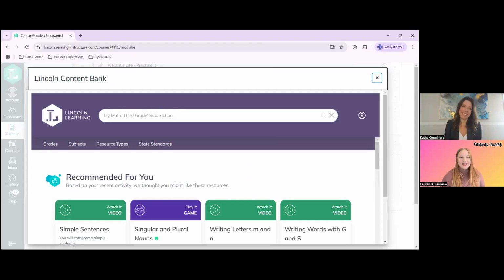Absolutely. So if a teacher wants to get their hands on this Lincoln Content Bank and try it out, how can they access this? Well, I would say that they would go to LincolnLearningSolutions.org, and from there, you can request a demo of the Lincoln Content Bank. And with that, you would be able to get a trial account and test it out to see if it would work for your school and for your classroom. That's probably the best way to get in touch with us, to go through the website and request a demo. Awesome. And I'll leave the website in the description of this video as well, so teachers can access it easily if they want to find out more about Lincoln Learning.